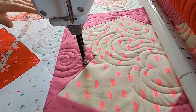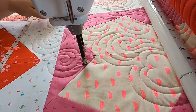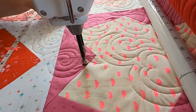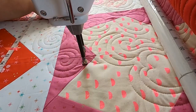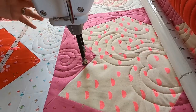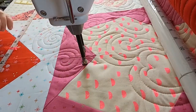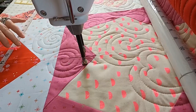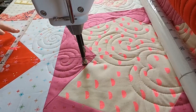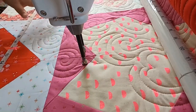Now, you can keep a proportion of swirls to hearts so you don't forget to do the hearts. I think I'm doing about 3 or 4 swirls per heart. So if you need to keep track as you're quilting, like I've done 3 swirls, I need to fit a heart in here somewhere, that's a great trick to use. Because sometimes when you're trying to do something randomly, it doesn't always work out really randomly. So having a little proportion or rhythm to get into can really help.